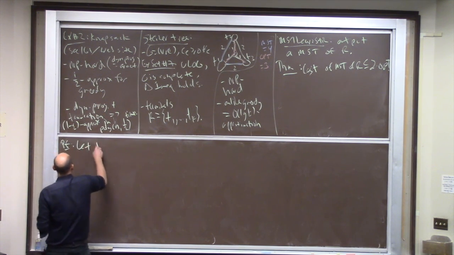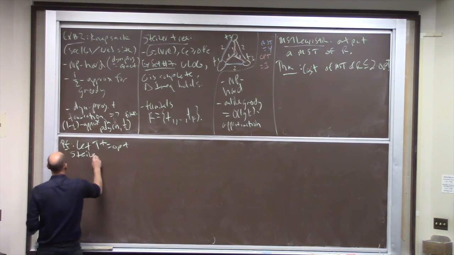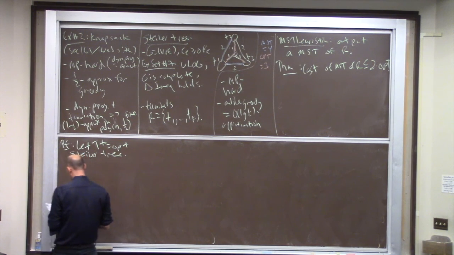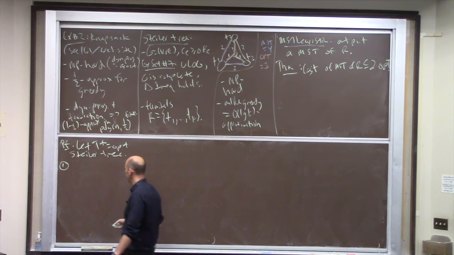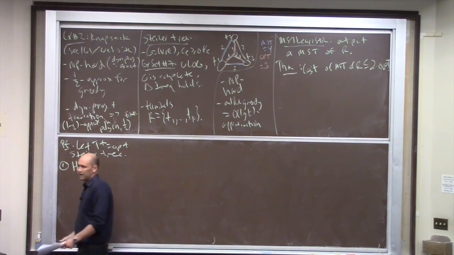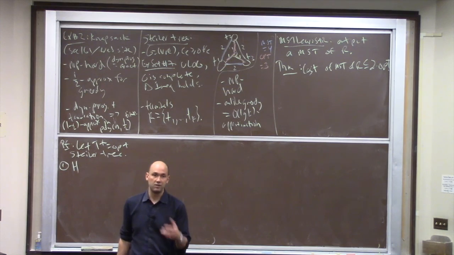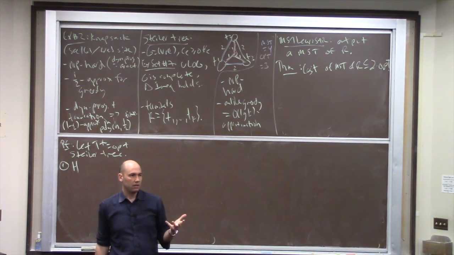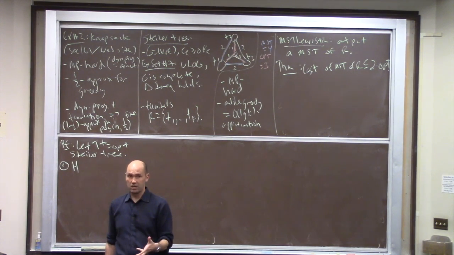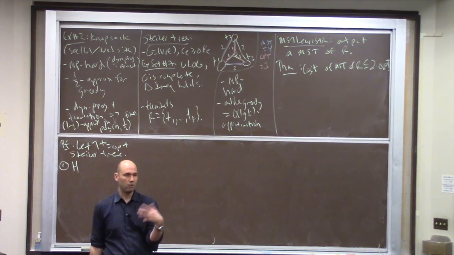All right, so let T star be the optimal Steiner tree. So the following maneuvers should be familiar to you. We again want to use the metric special case, the assumption that the edges satisfy the triangle inequality. Why is the triangle inequality useful? It allows you to shortcut. So what do we want to shortcut? We want to shortcut something which includes in particular all of the terminals, and we want it to be cheap.